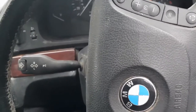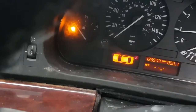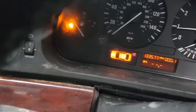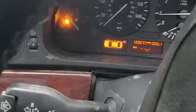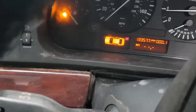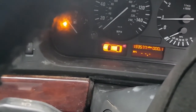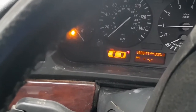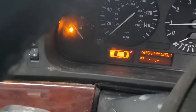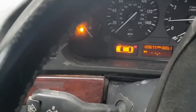And now we're gonna start the car again. And looks like we've still got that rear warning. I might need to clear all the codes, or make sure on the internet that that does indicate one of the lights. Yeah, I expected that to clear the light, but obviously it's still present. But this is still preventative maintenance. I'm going to change all the bulbs anyway. You don't want them failing anytime soon. So yeah, we need to continue to investigate why the rear bulb light is still displaying after replacing all the bulbs.